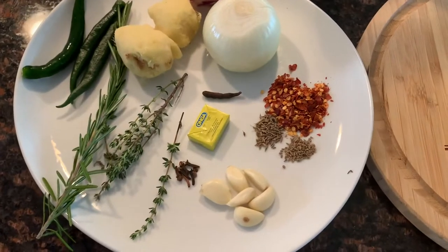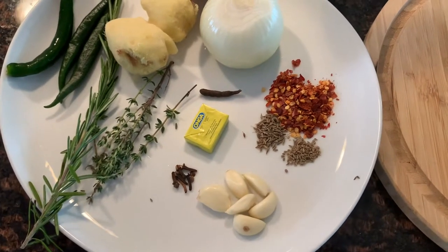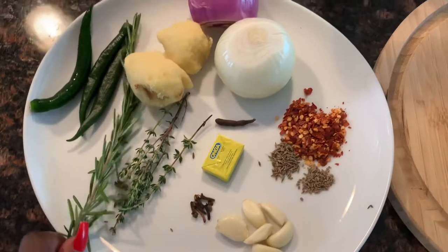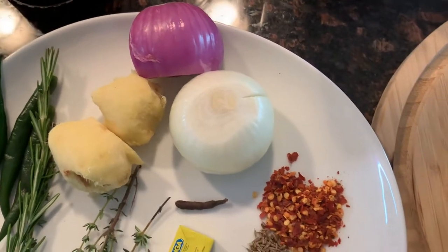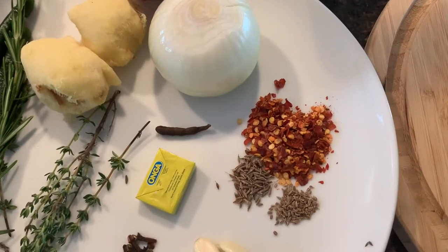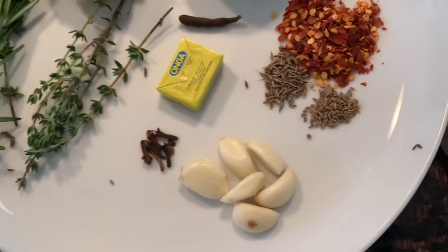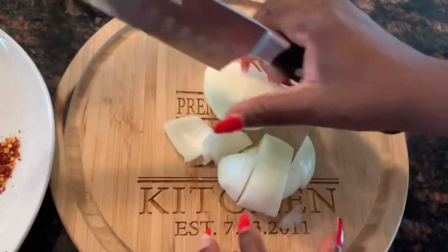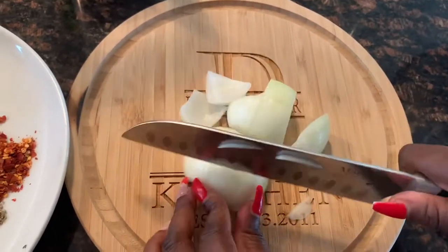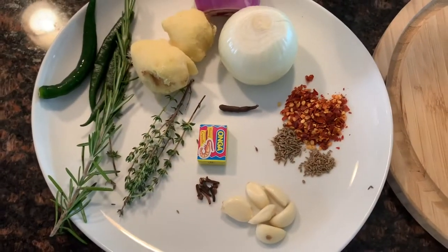If you've watched some of my previous videos, you may have already seen that I've shared at least two other videos with different ways of seasoning chicken — and this is my new way. I'm going to go over the items you'll need. It's mostly the same items I've used in the past, except I've added a few more. I'm going to blend everything up and then season my chicken really well with that.